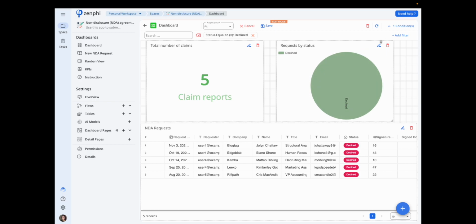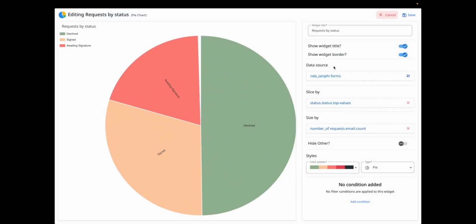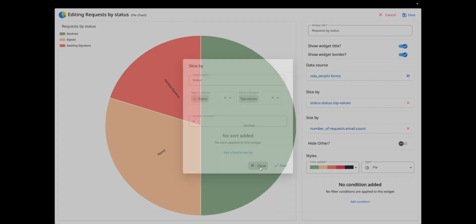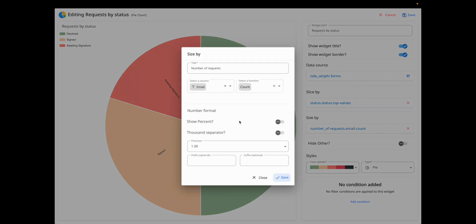The same goes for the pie chart, for example. Here we have the data source, then we specify the metric that we use for the slices, and that we're interested in top values here.